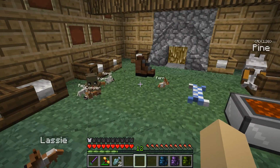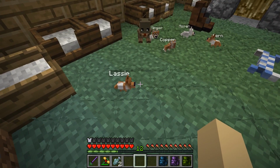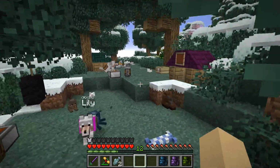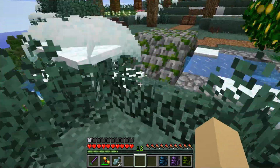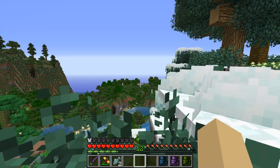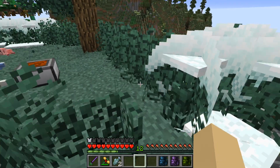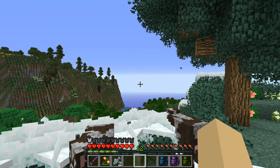And I'll make sure to load up this one over here with lots of the good food and some zombie jerky so that the puppies can grow up big and strong. Ah, wonderful. All right, well, there we go. So tomorrow it's going to be a big, fun adventure day. Maybe multiple adventure days. Who knows? I love setting off on random adventures and just seeing where we go and what happens. We'll take Sunflower with us and we'll just go off in a direction and find whatever we can.